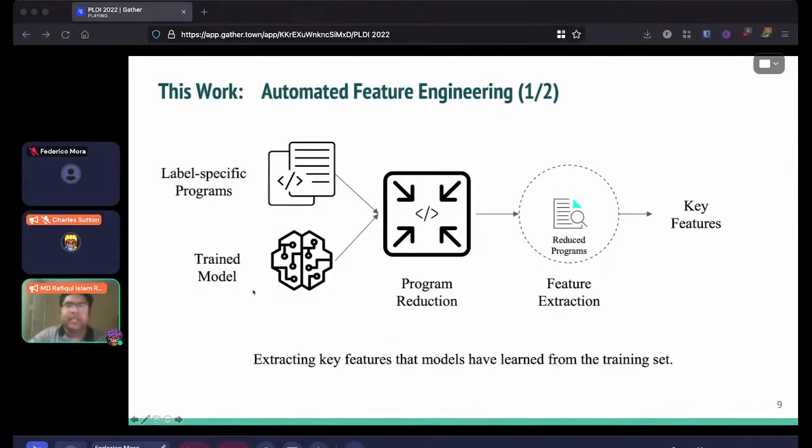Given a model and a set of sample programs of a target label, we apply the program reduction approach to reduce those input programs, and after reducing a set of input programs of a target label, we extract tokens from the reduced programs, and the most common tokens are identified as key features.